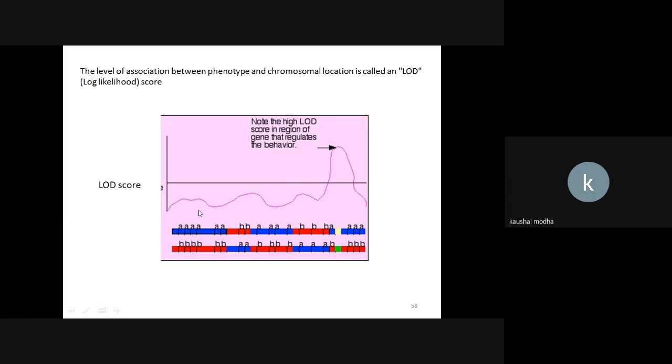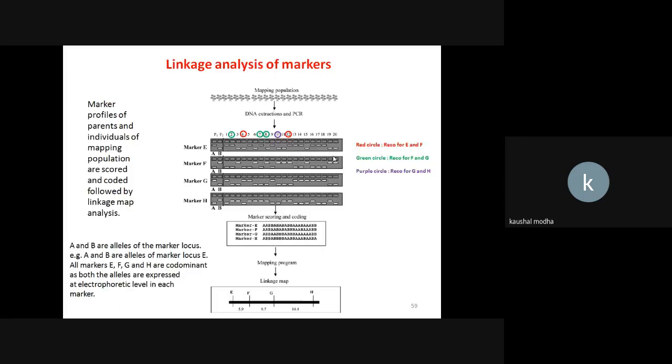The phenotypic value of the trait. But this peak, how to know whether it is due to chance factor or there is a real association? So for that, we are utilizing the LOD value. So you can see here this peak is going beyond this LOD value. So if this is the threshold value of 3, then it might have a value of 6 or 7. It indicates that error probability is very low, and the linkage we have detected between this marker loci and the trait is significant. It is highly significant. We'll come to this later on.